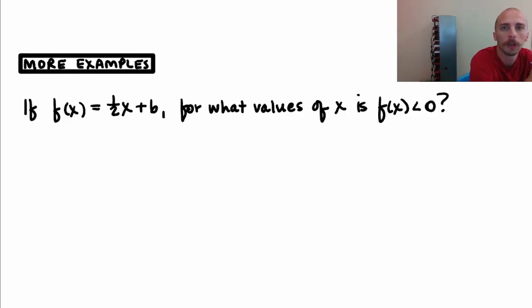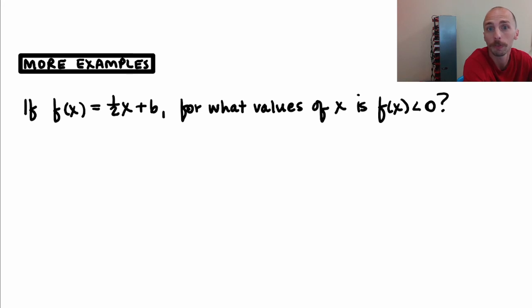All right, this is a problem. They're going to say f of x is equal to 1/2 x plus 6. What values of x make f of x less than 0? Now, in the next few classes you're going to take, like in pre-cal or calculus, we're very interested in where functions are positive and negative, for reasons that will become more apparent when you get there. That's why we're interested in solving inequalities. Today we're solving linear inequalities. Later on, we'll solve quadratic inequalities, maybe even polynomial inequalities of higher degree later in this course. So it's really to prepare you to do the exact same thing in calculus, when solving the inequality has some meaning. Today, not going to have a lot of meaning.